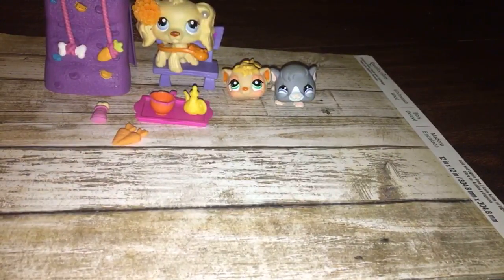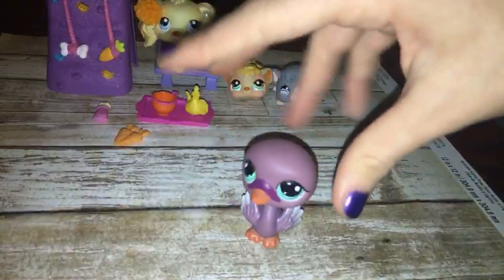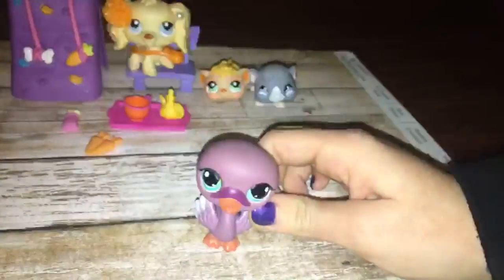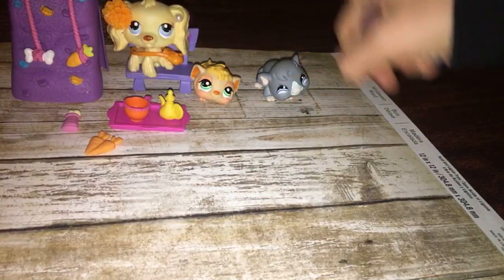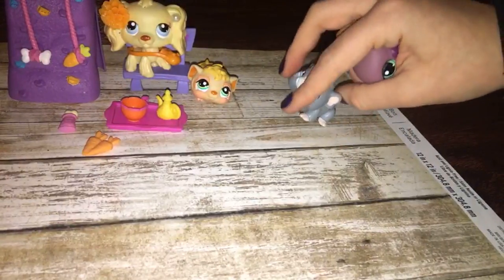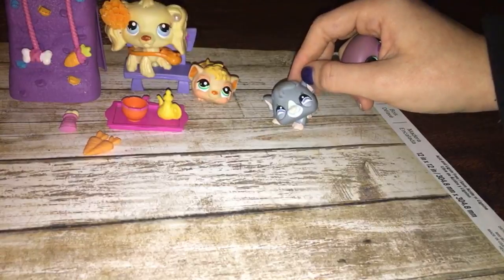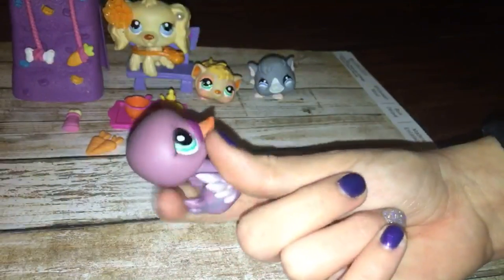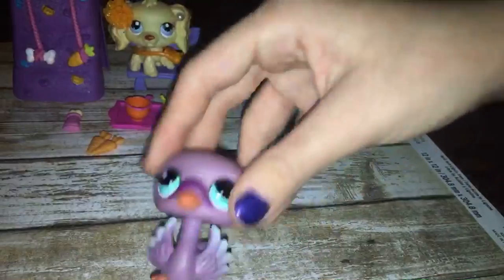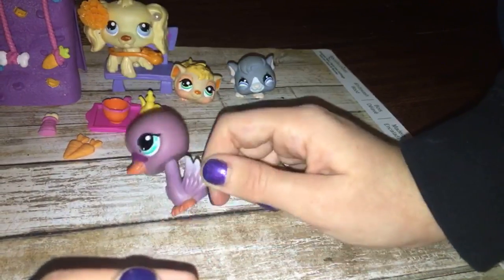Moving on to the next pet is the swan. I've been looking for swans recently, and I don't remember if I've seen this swan before or not. I know I haven't seen this hamster before, but I don't know if I've seen this swan or not before, but is it dark or light? I can't tell if it's dark purple or light purple. We're gonna go with light purple because the thing over the beak is darker than this color.